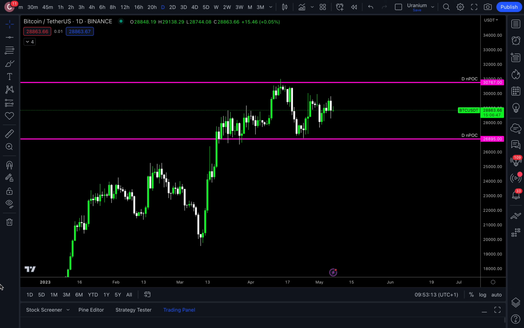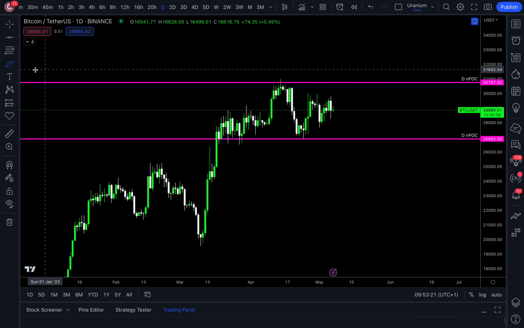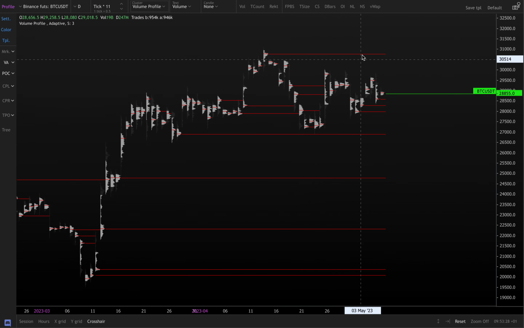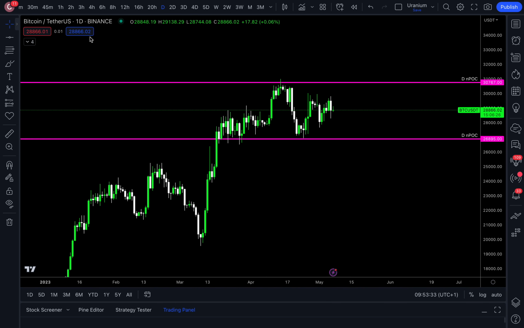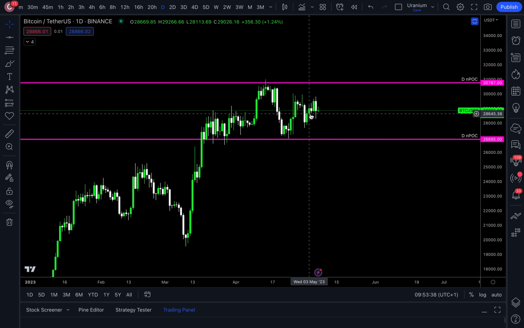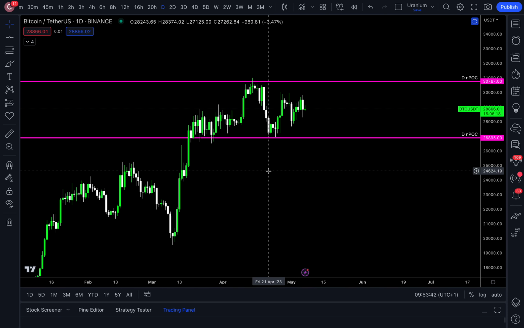Going to take a little look at the Bitcoin chart and see where we're at. So, first of all, we're simply range bound. Price is contained between these two levels. I've derived these levels from order flow, naked points of control. Price is simply contained in here. People are getting chopped up trying to trade this, expecting big moves, but the old adage goes, trade the range until it breaks.